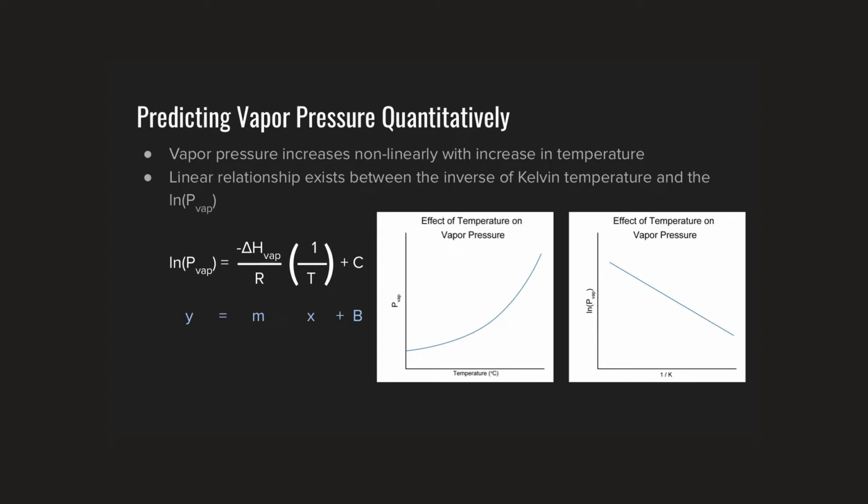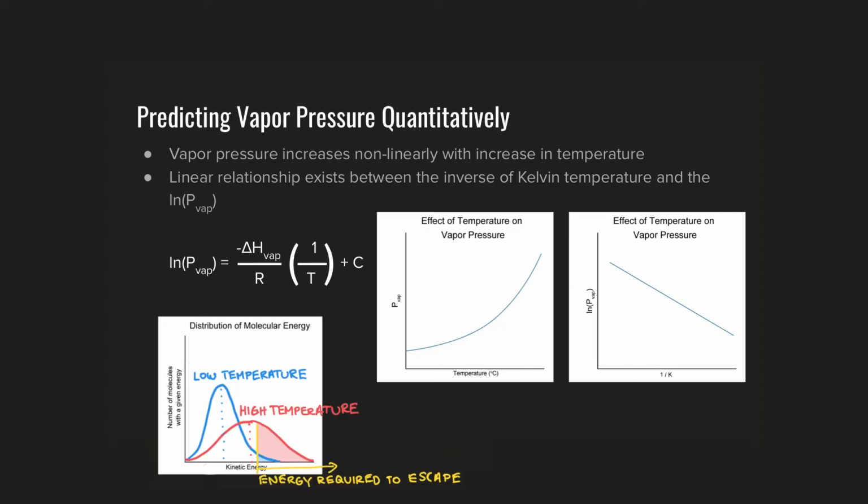So what I want to look at here is the idea that vapor pressure increases, but non-linearly, with an increase in temperature. Thinking again back to that distribution of molecular energies on the last slide, remember, as we increase in temperature, we shift that curve to the right, which pushes more of those molecules past that threshold line of energy required to move into the gas phase. And at a certain increase in temperature, we expect to see a large increase in the number of particles with enough energy, because really what we're looking at there is the area under the curve of the number of particles with that amount of energy in this particular distribution of molecular energies graph.